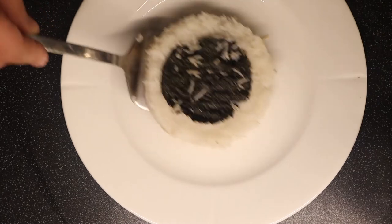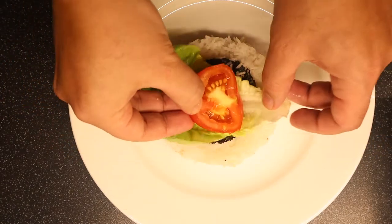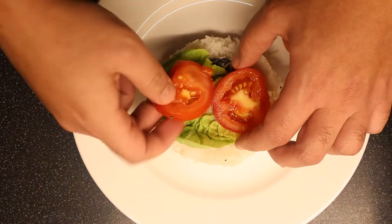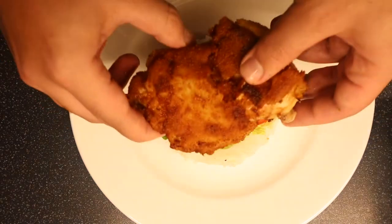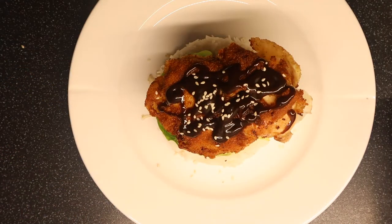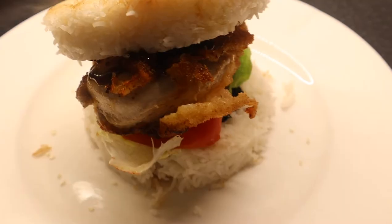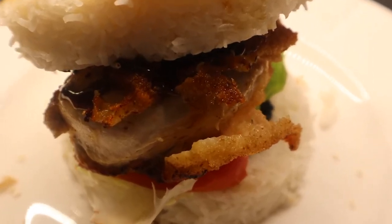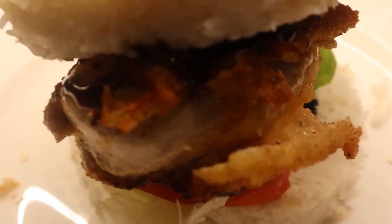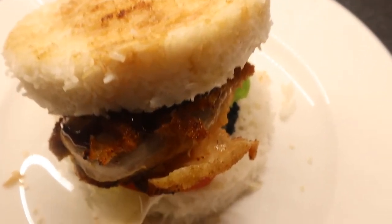It's not surprising then that they transformed rice into a burger bun. A rice burger is a variation on the traditional hamburger with compressed rice cakes substituted for the hamburger buns. The patties are pan fried or grilled in order to create a firm shell which holds the rest of the ingredients together. The filling does not necessarily correlate to the traditional hamburger and can consist of a variety of authentic and local ingredients and dishes.